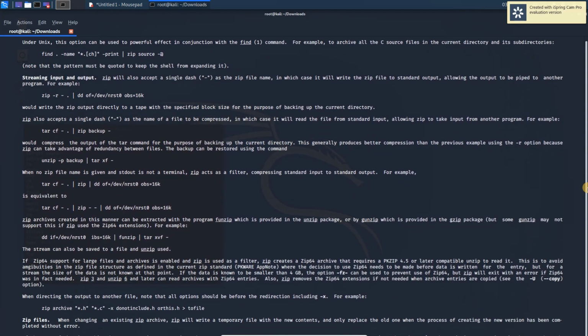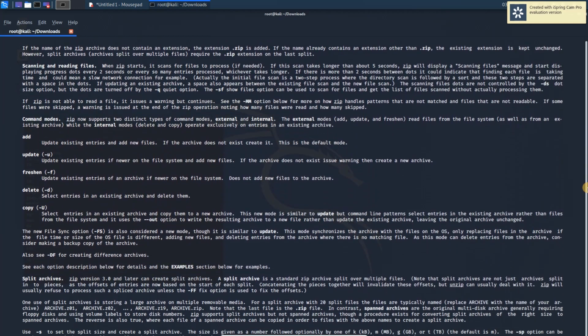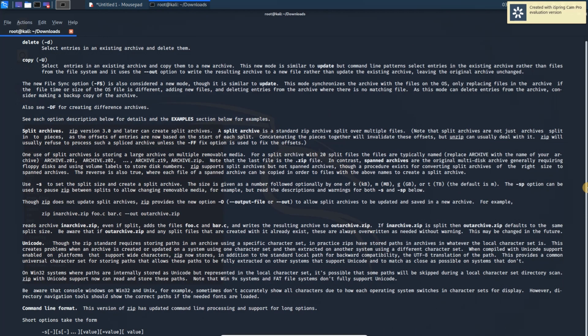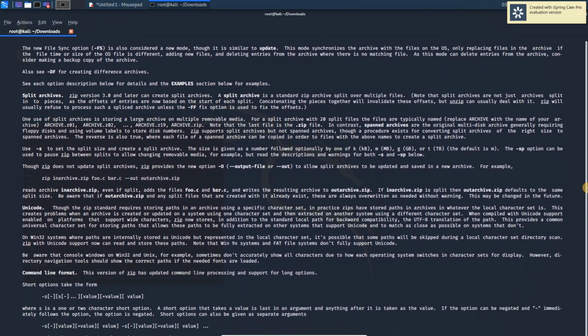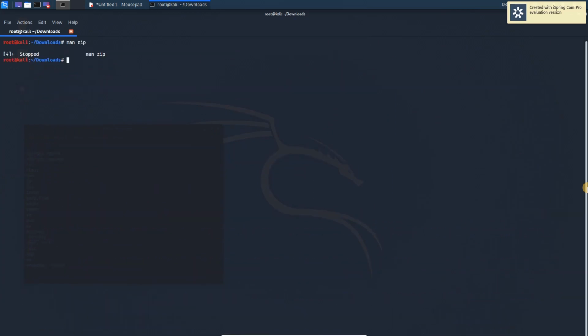So it's very easy to zip the files, and we can also unzip by using the unzip command. So let's make some folder, mkdir shenju, and we want to zip this to sun.zip.